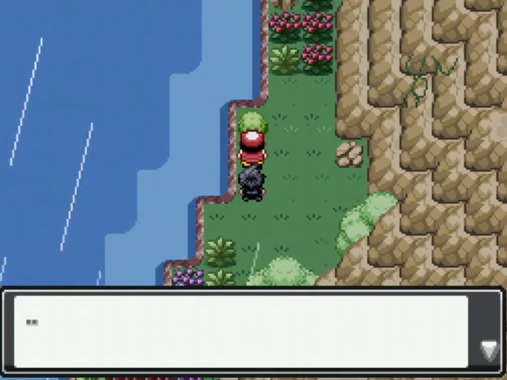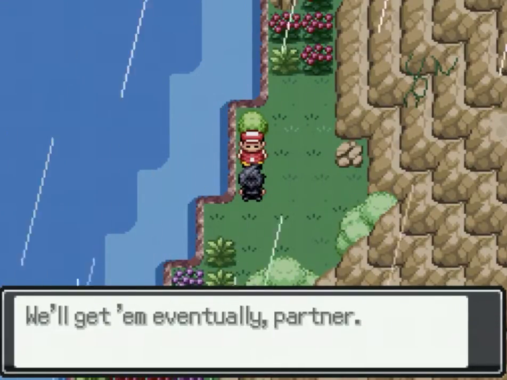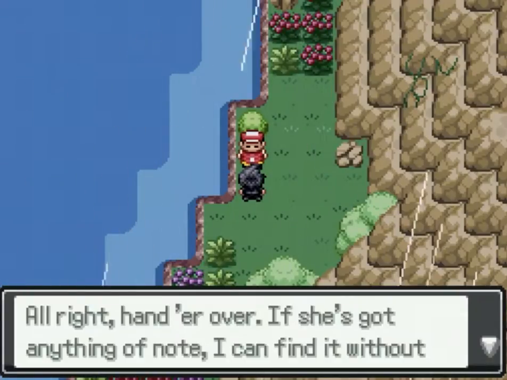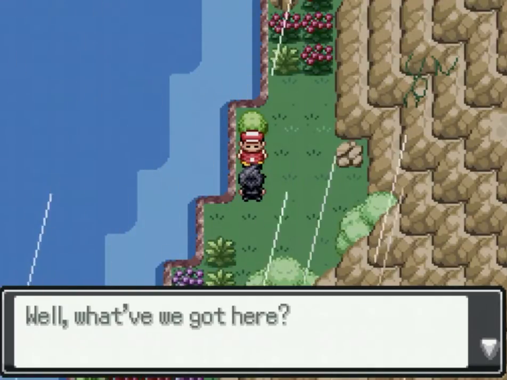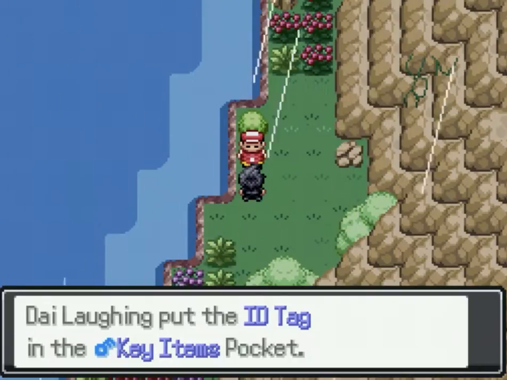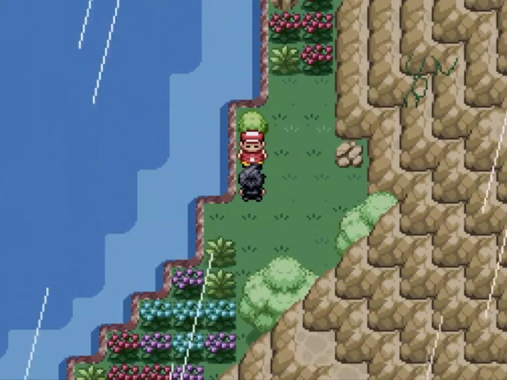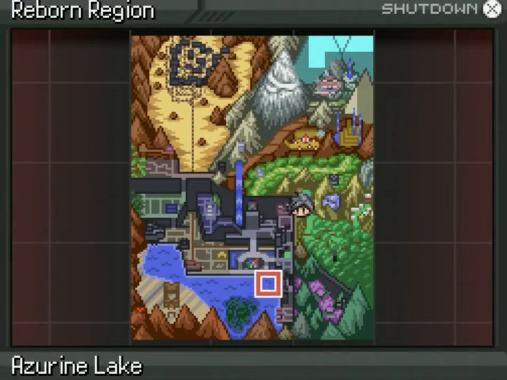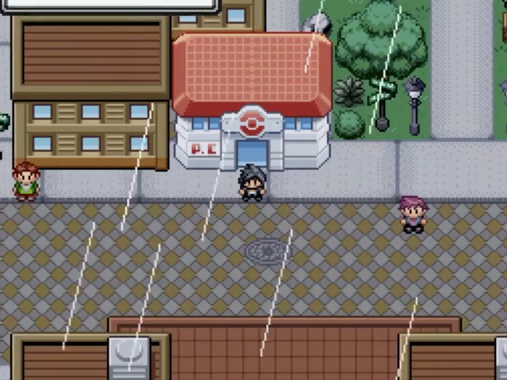Let's see. No, no. Oh, okay, let's try the third one. Ah, let's have a look. Now let's see. Well, what have we got here? This wouldn't happen to be what you're looking for, would it? I got an ID tag. Okay, I'll let you live. Just this once. Okay, let's fly back to Peridot. Talk to Simon.